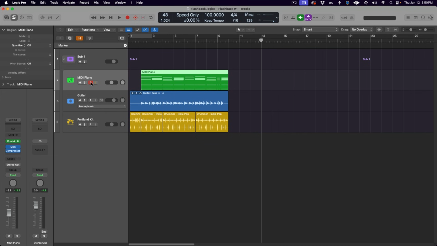Exactly when flashback capture is working is the next nuance. So for MIDI tracks, anytime you have a software instrument track record enabled and you play something on your MIDI keyboard, a flashback capture recording is created, even if playback is stopped. But the flashback capture is reset every time you start playback. So there's only one flashback capture recording available at a time for MIDI tracks.